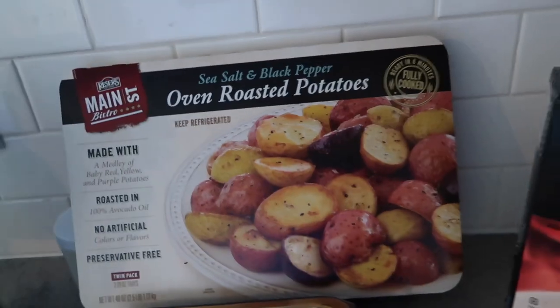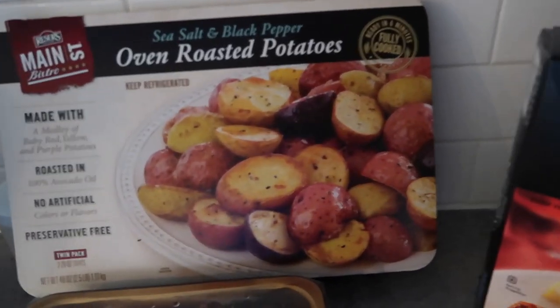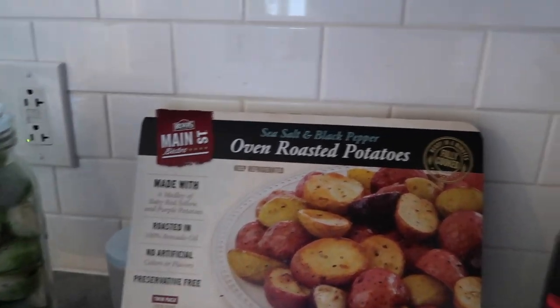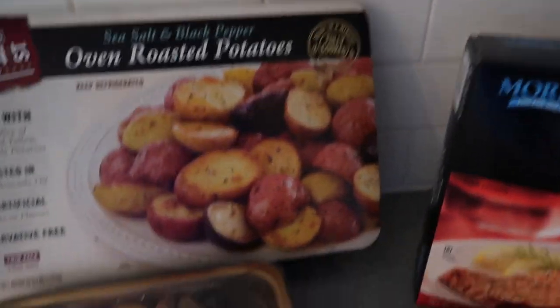Same in these. You guys are stinkers. Trying to tickle me. But anyway, real life here. These potatoes are just cooked in avocado oil and it's red potatoes, yellow potatoes, and purple potatoes with just like some salt and pepper. So all healthy things. And that's how they come.